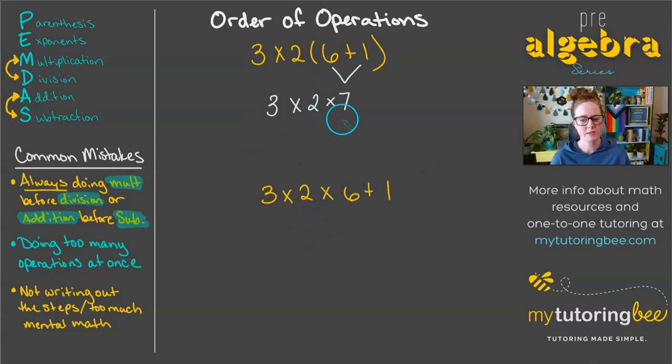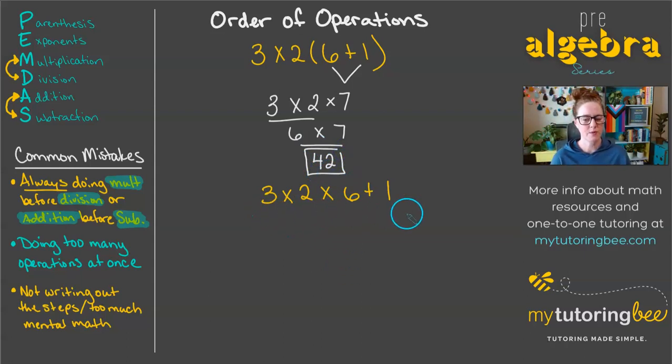Now let's continue solving. We don't have any more parentheses, no exponents, but we do have multiplication. In fact, that's all that we have. The rule with multiplication is that you can multiply in any order that you'd like. Since we just have multiplication, you can multiply all three together at once, but let's just do it one at a time. 3 times 2 is 6, and then I'm going to drop down the times 7, and then 6 times 7 is 42. So we get an answer of 42 for this first problem.